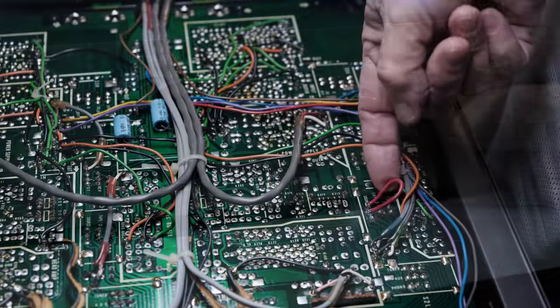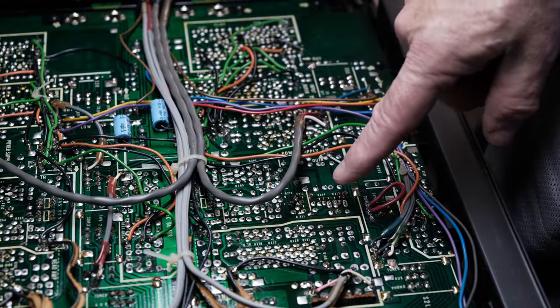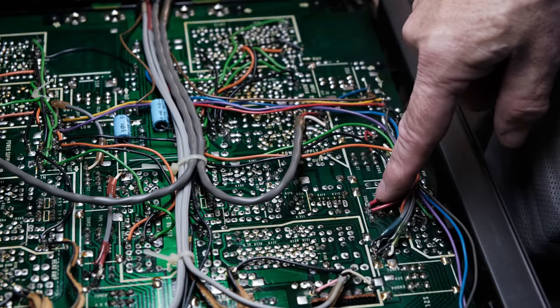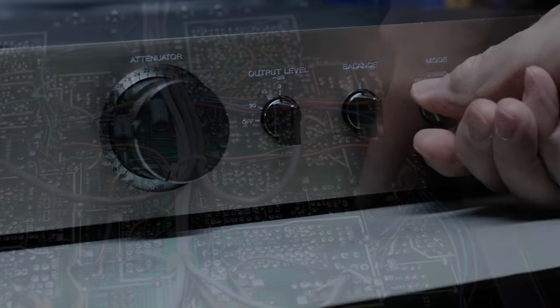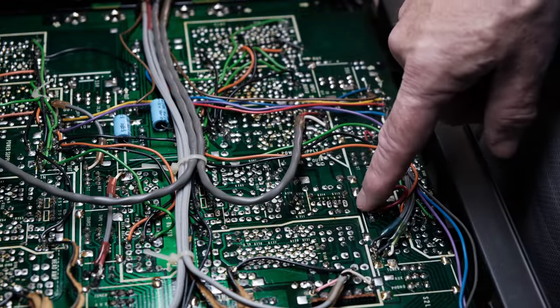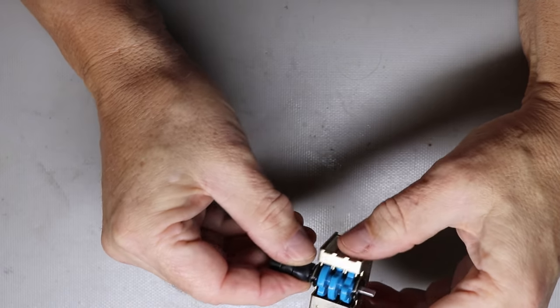And so what I think happened is that this was jumpered, so at least you could play the source. I'm assuming this one's got the same issue with the grease. The old grease is just gummed up. So I'm going to take this guy out now. Okay, I've got the selector switch out.